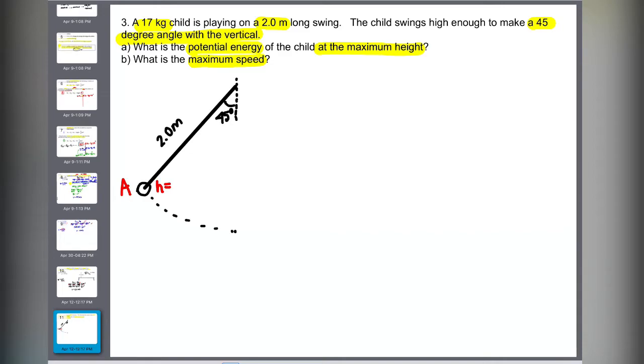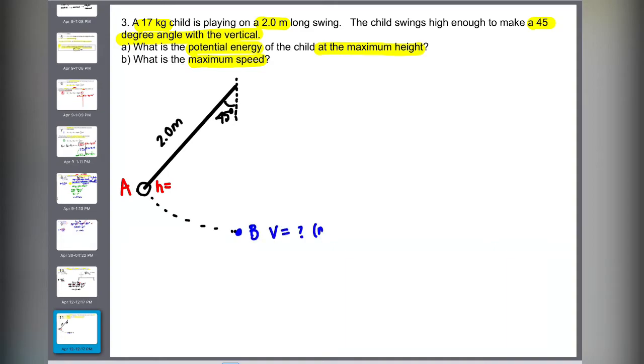I need you to visualize this swing. At which point are you having the maximum speed? At which point are you having the minimum speed? Hopefully you got that the maximum speed should be at the lowest point. Are you okay that this is your maximum speed? Because if the swing keeps going, it's going to start slowing down again, right? So the maximum speed is actually at the lowest point. So at point B, this is where the maximum speed is.